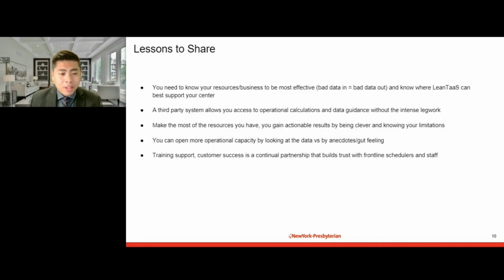One of the other benefits I saw was that their operational calculations were seamless because of the fact that iQueue is able to do this in the background while you're focusing on the various projects that you're overseeing. Anyone that is going to be implementing scheduling templates, I'm assuming, has a plethora of other responsibilities and might not be able to sit down and look at the historical data of the distribution rates of the appointment slots, or be able to calculate, on a given Monday, how many 2-hour slots we should have compared to 6 hours. I think when it gets to that nitty gritty, especially when you have a large volume, it's hard to do without some of this technological support.